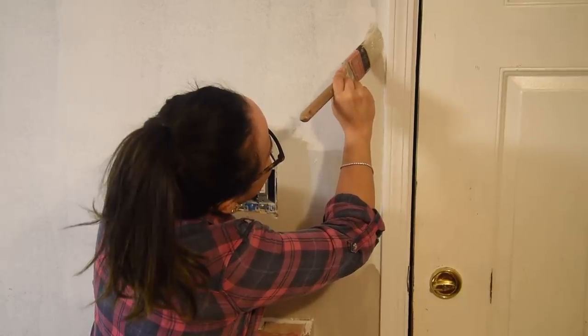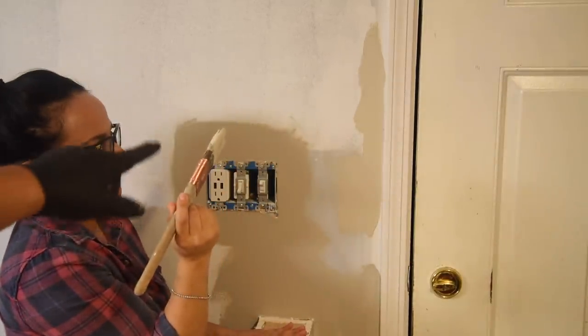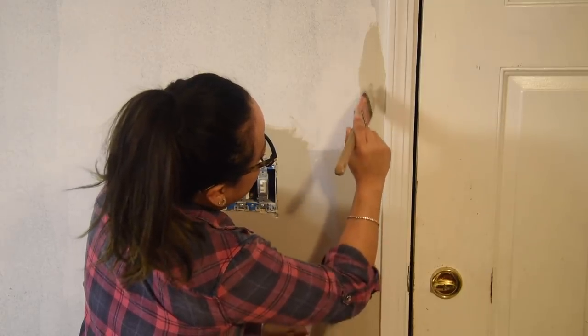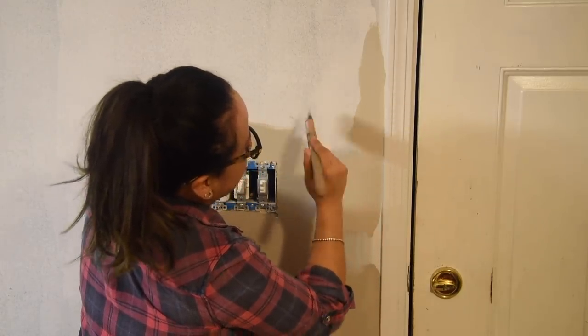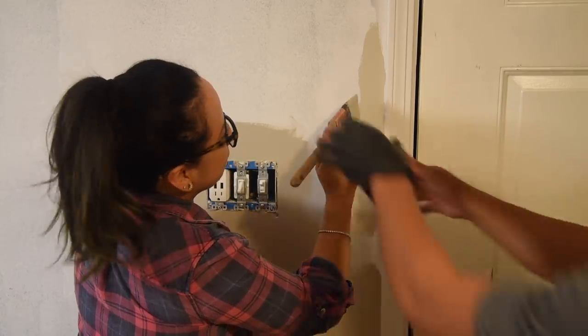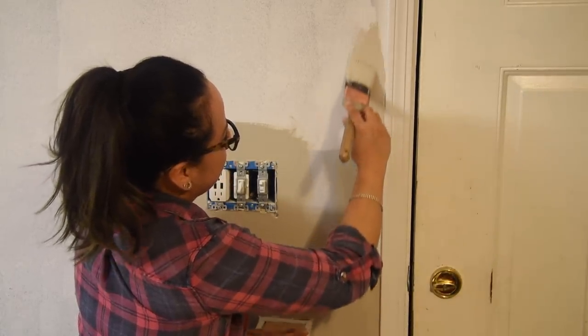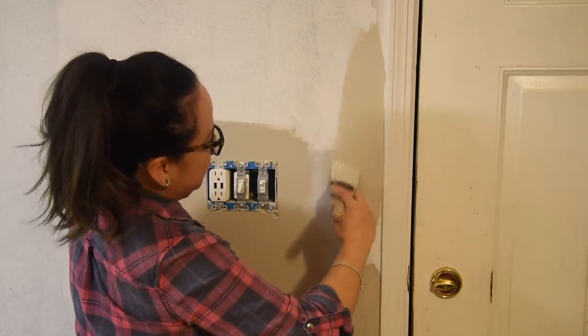All right, so now let me get you some more paint. So clean up your edge where it's thick. Just wipe up and down or away from the line. So now you're going to go flat. So now you're going to turn your wrist back to this one. So you just wipe to smooth the paint out. That's it. Okay. Boom.